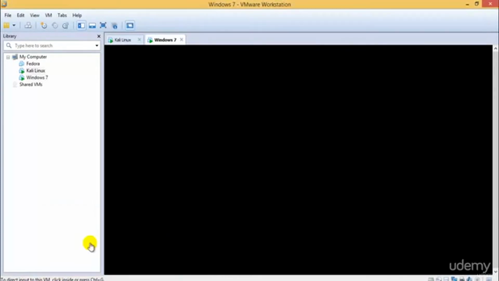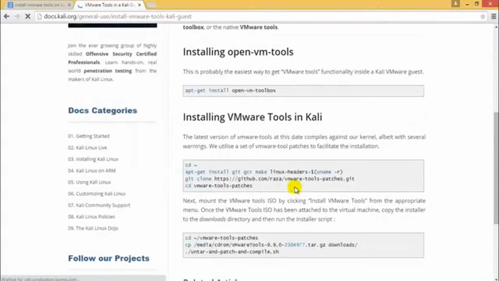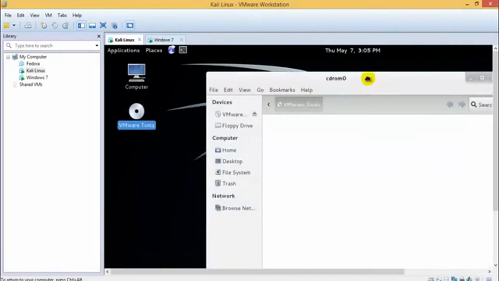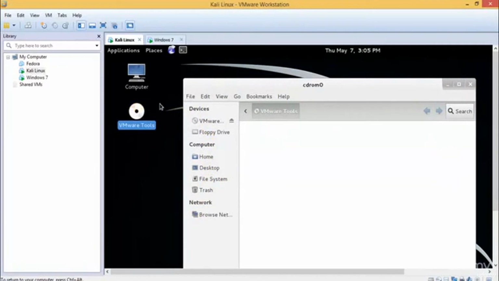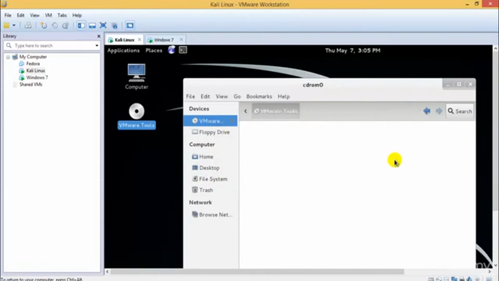Okay, it's getting started. As you can see, you need to type the command. Once you have it over here, you can go into the specific directory and install that. So I'll just go to my directory and open it. Let me check what we have inside the CD-ROM. Okay, why is it that I can't see anything? Let me check.